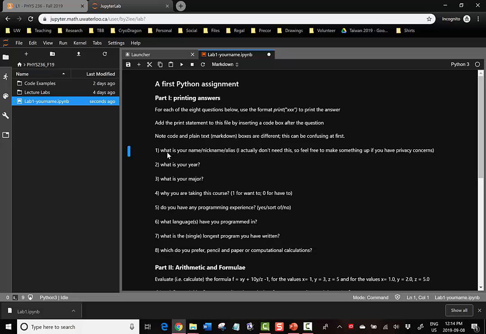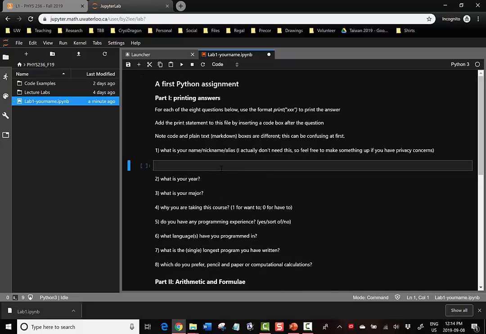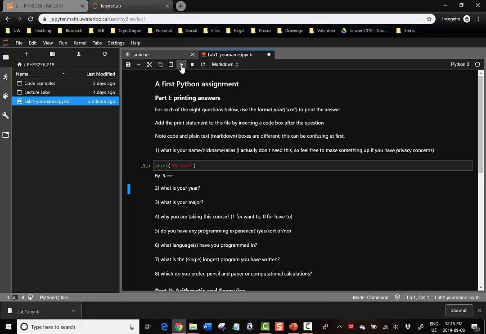So the first question asks for your name, and what you can do is add a box or a cell below this. You can mark this cell as code so that you can type in the proper Python code that you want. So print my name, and you can press play to run your code or your program.